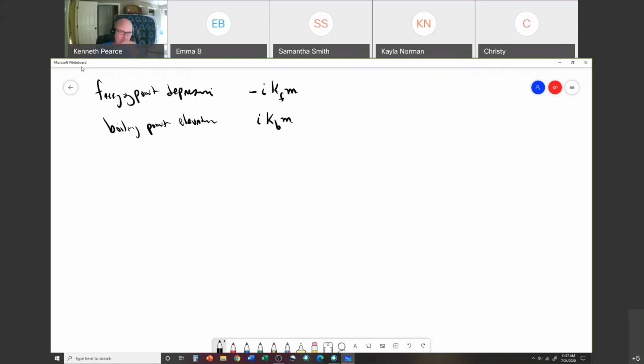Okay, so we have these two equations, and the hard part of both of them, if there is a hard part, is calculating the molality. And what's molality? Molality is moles per kilogram of solvent. And our other concentration was big M, which was moles per liter. So they're a little different. And by the way, if you're interested in going back and forth between the two, you need a density. That's the connection.